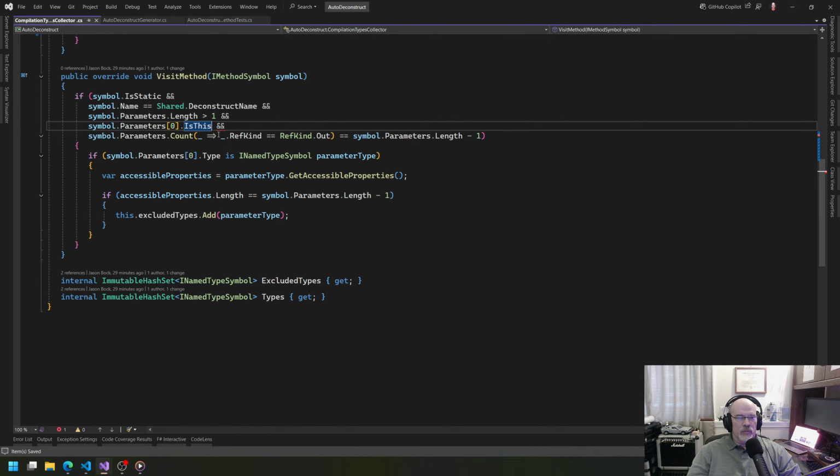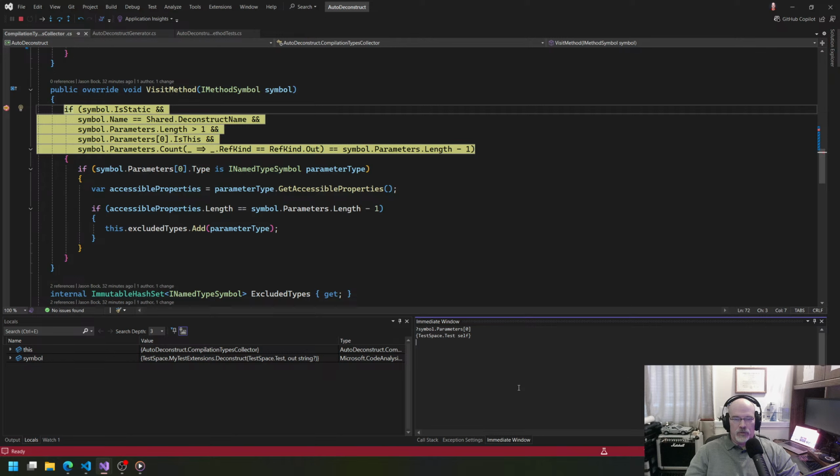So we're looking at symbol. There's our deconstruct. Okay, so if we say here now symbol parameters of 0. Yeah, that's wonderful. That's great, but that's not... It doesn't have any custom modifiers.